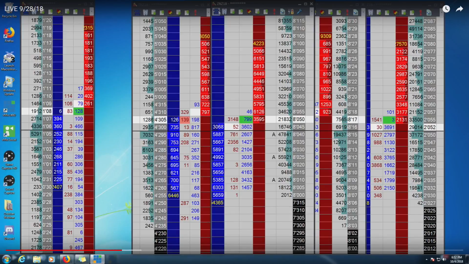Now, who would use certain orders? If you're like a swing trader or a long-term investor, you may get away with just using limit orders. You may not even need a market order. Now, market orders are good for precise entries. Market orders are great for intraday traders, day traders, or just scalpers in general, such as myself. If you're looking to nail a precise move, market orders are awesome. In fact, most of my trades are market orders as far as entries go. Now, I do use a limit order to exit.